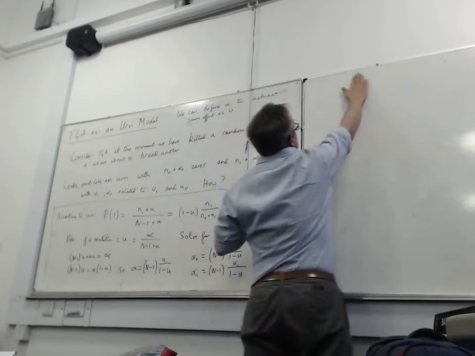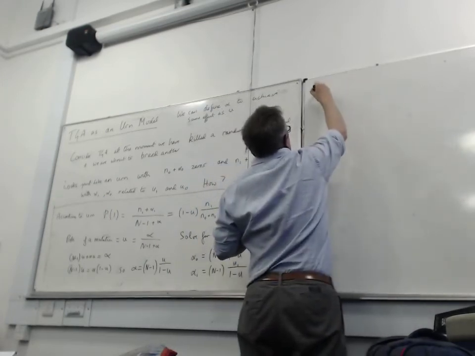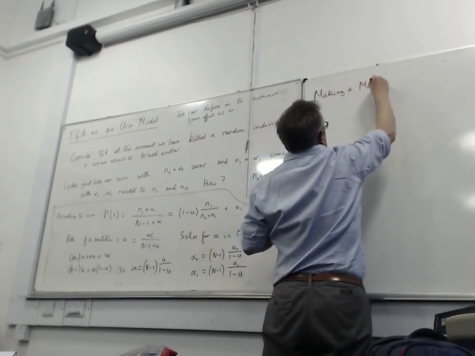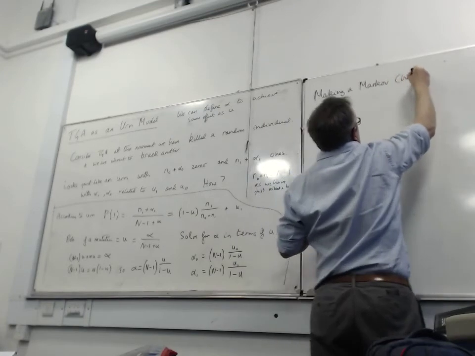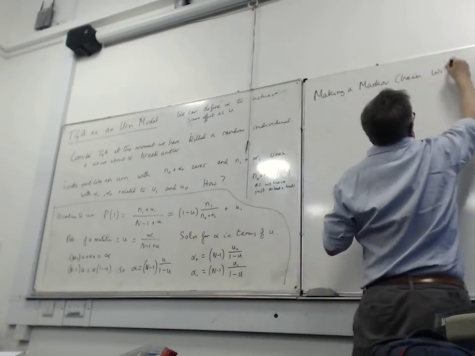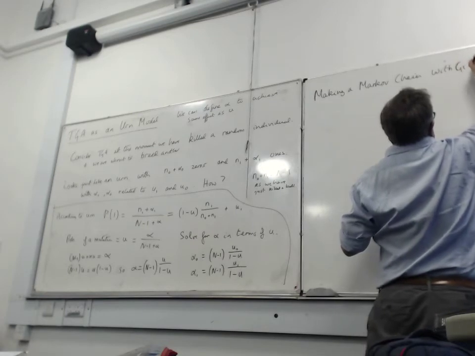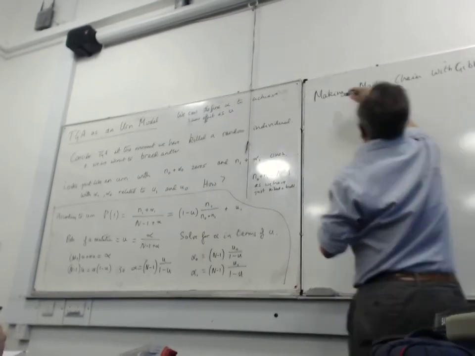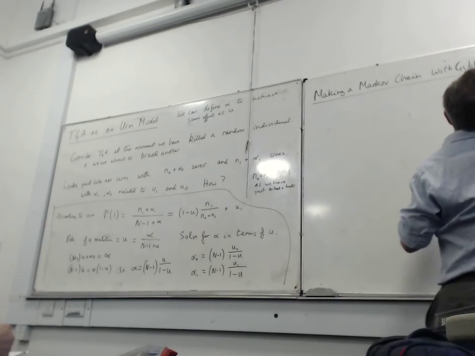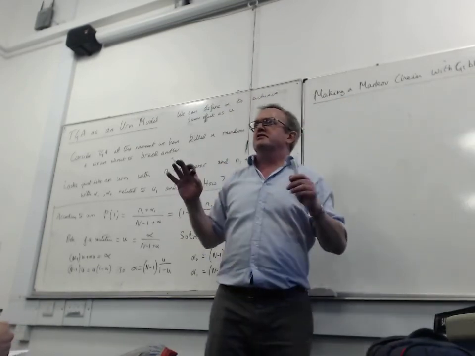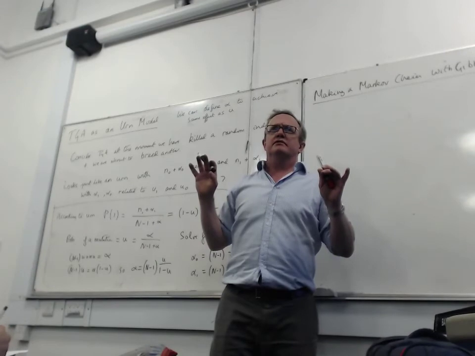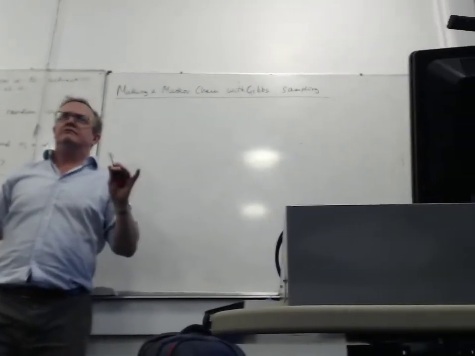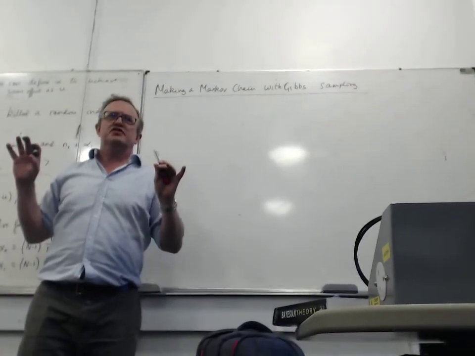So, making a Markov chain with what is called Gibbs sampling. That's Gibbs sampling. So I've already asked whether Gibbs sampling has come up anywhere. Has this come up in your course yet? I think it will. No? Yes, in machine vision. In machine vision, right? You just mean machine learning, right?